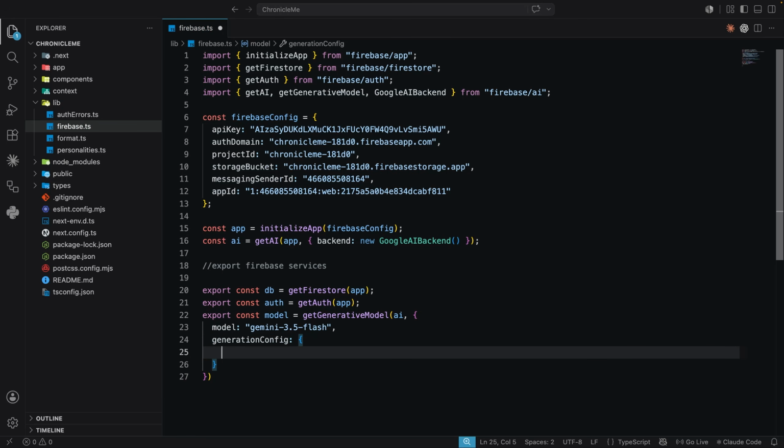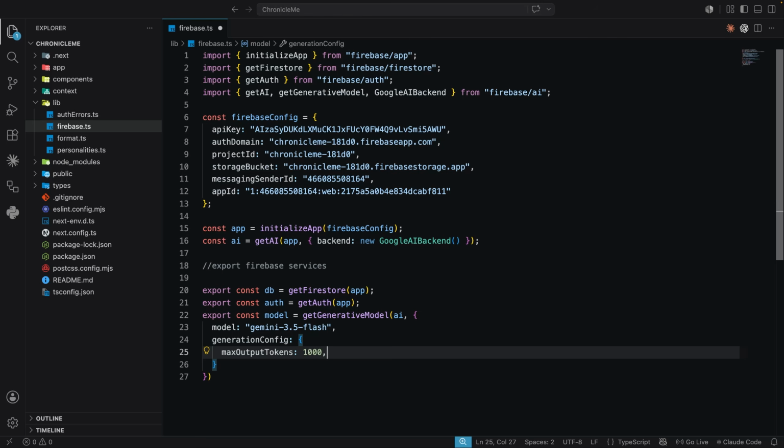Now, there's a bunch of different properties you can add to this object, and you can find all those on the Firebase docs. But the one I want to use is the maxOutputTokens property, which lets us set a limit as to the number of tokens used by the generated response. If we don't set this, we're basically giving the AI model free rein to make the response messages as large as they're able to. So instead, I like to set this, for example, to 1000, and that means the model will use no more than 1000 tokens on the response text.